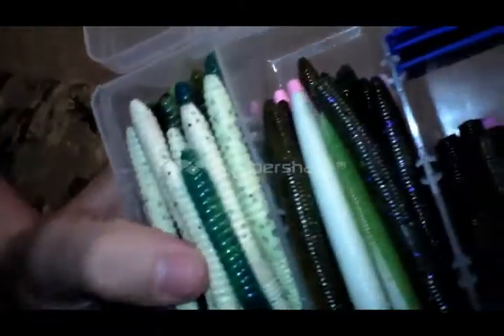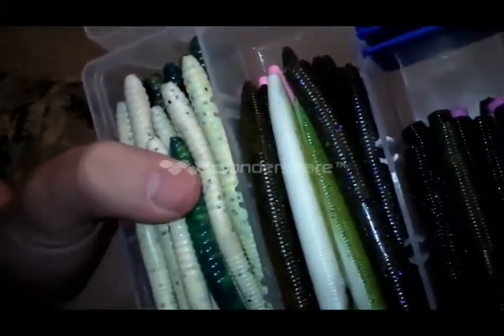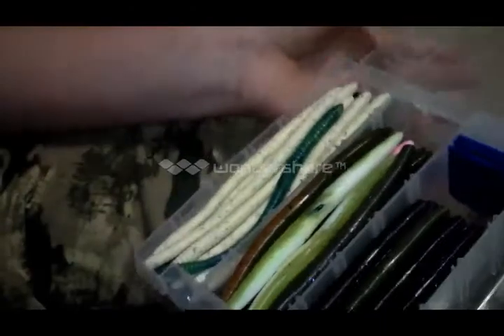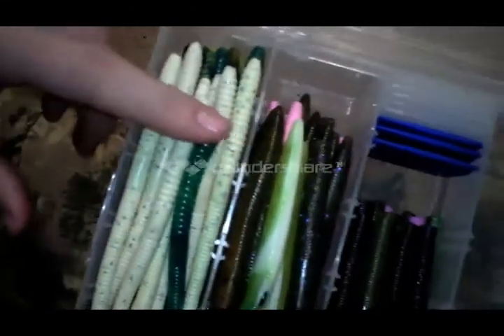The terminal tackle definitely goes with me all the time for creek fishing, and I carry all of it for ponds. My worm box I'm carrying with me all the time. I got flukes, small stick baits, and four-inch stick baits in four different colors, plus Senkos - a Cabela's brand, two Bass Pro, and one Gary Yamamoto. I got all my finesse worms in there - I don't even know how many colors, maybe five or six, with about five of each in there.